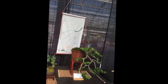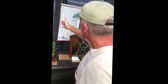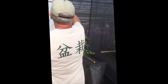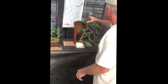But he did the painting himself, by the way. Yeah. Not bad. Pretty good. That's awesome. Great job. And that's kind of behind it where I would have it. Yeah, more left. If I was to set this up just with what you have here, this would be over here. This would be over here a little bit. And this would be here. So is the rule kind of that this points at the secondary tree? Yeah, points at the secondary tree. So if you had a three-point display, it would flow off to the secondary tree and into the accent line. Yeah, so you're getting this triangle going.